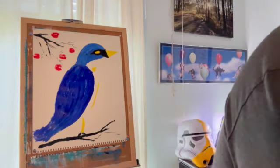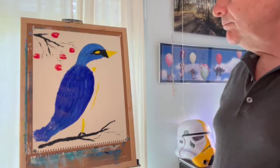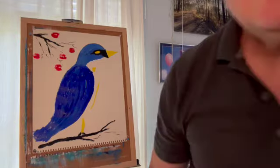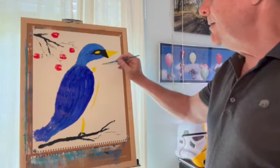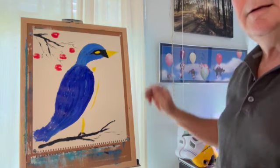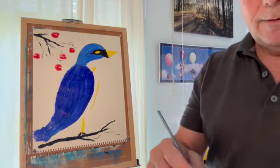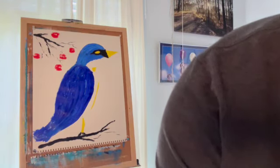Nice, getting there. So we could use a black marker or black brush. I think I'm going to use a brush. I'm going to try it, see how steady my hand is. So I'm going to load this up with brush, and what I'm going to do is now start to outline our bird. Okay, so give it a little bit more definition. And so I'm gonna put my tray down. So I need to keep myself steady.